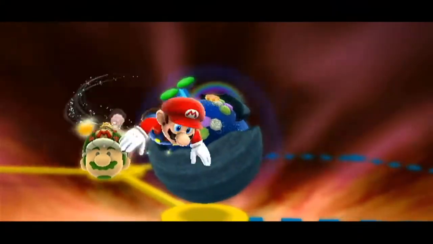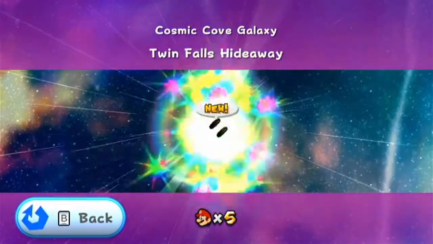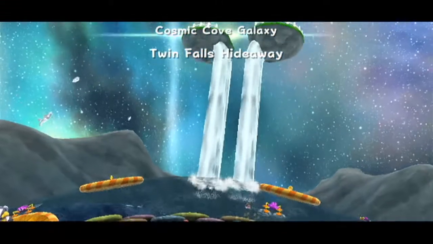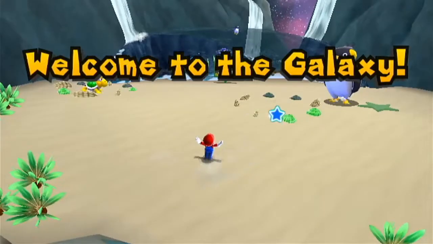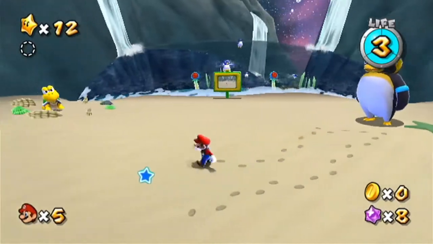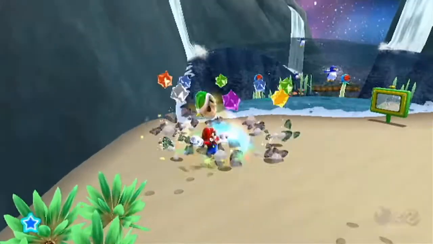Anyway, it's time for another galaxy here, Cosmic Cove. 20th, in the new mission, Twin Falls Hideaway. And it's a water level. So, yeah. And there's the waterfalls. But the question is, how do we get to there? Well, there's obviously a Koopa Troopa right there. But let's get all these star bits here. And trying to see if there's anything else. Not in the bushes.